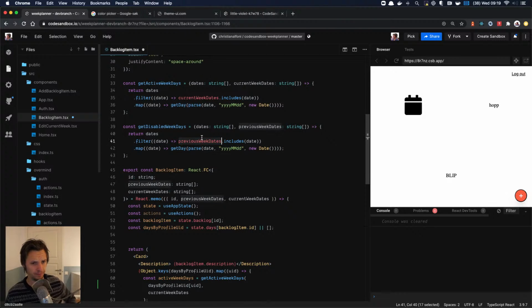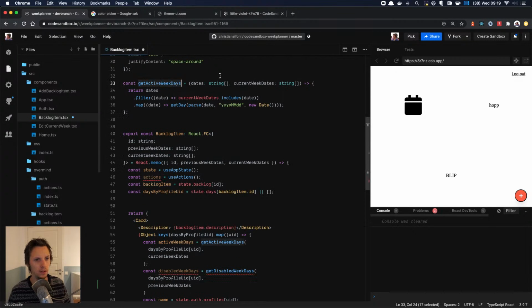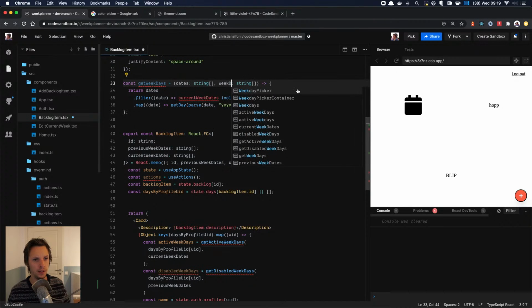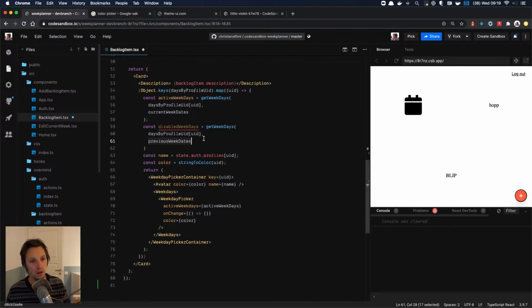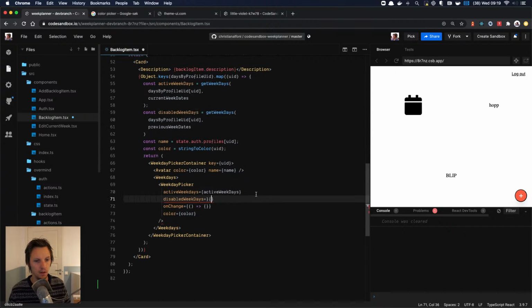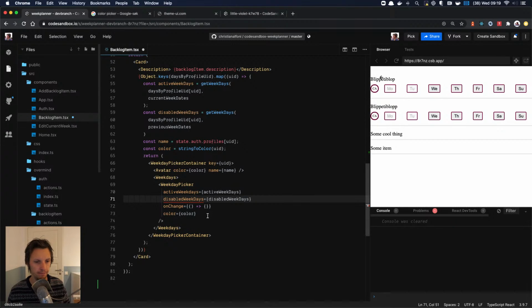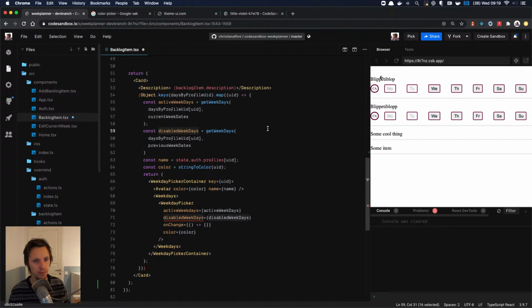So we actually don't need to get weekdays. Weekdates, we can use the same thing. Active weekdays, and then disabled weekdays, because that's just based on the previous week. Yeah, so this should just work. So now what we're passing in here is an array with indexes of which one of these should be colored based on active or colored differently based on disabled. Well, I guess disabled is the wrong term. It's not going to be disabled. It's just going to indicate that you did this thing the last week. So active weekdays, previously active weekdays. That's kind of the thing.